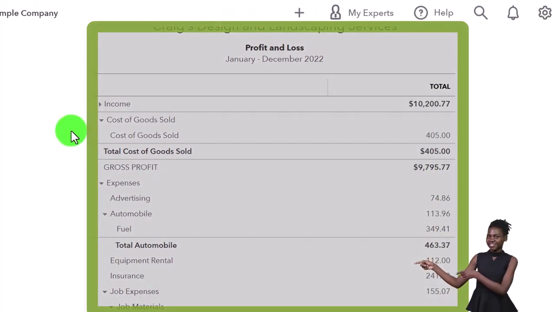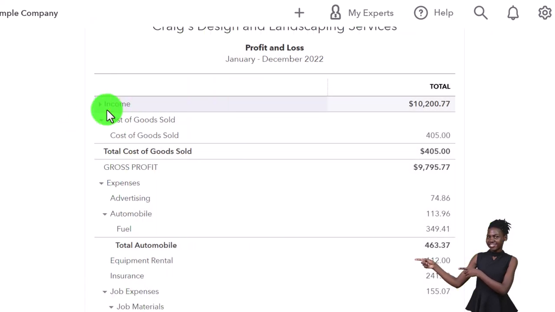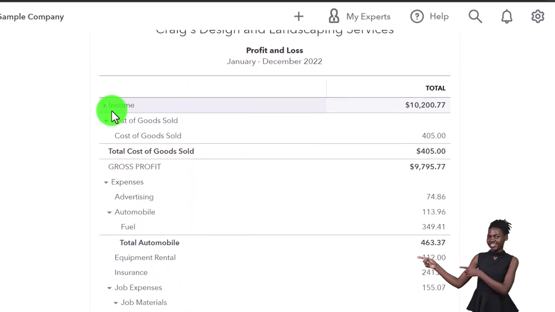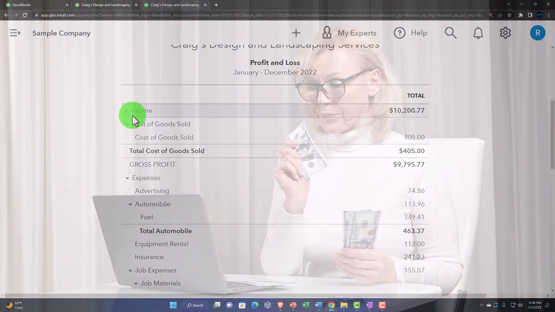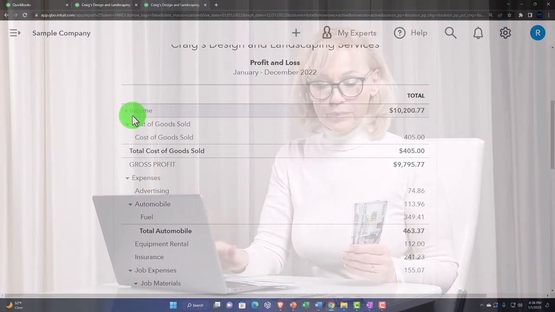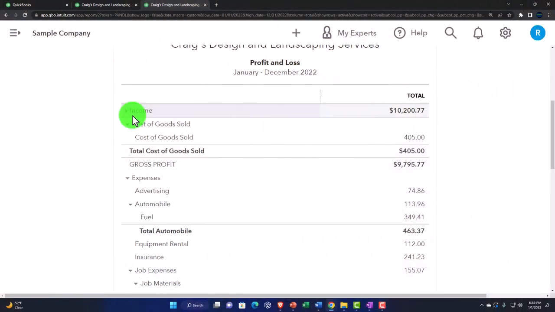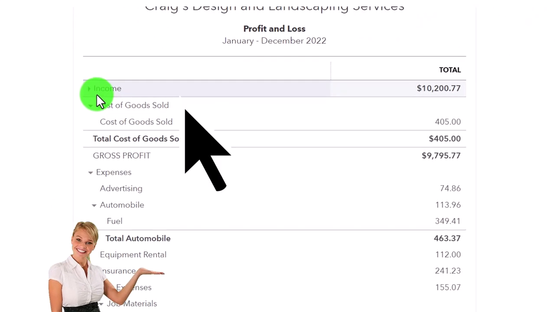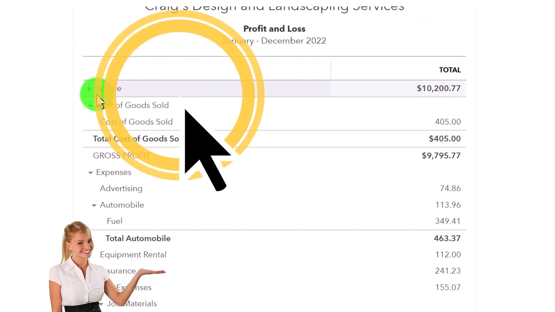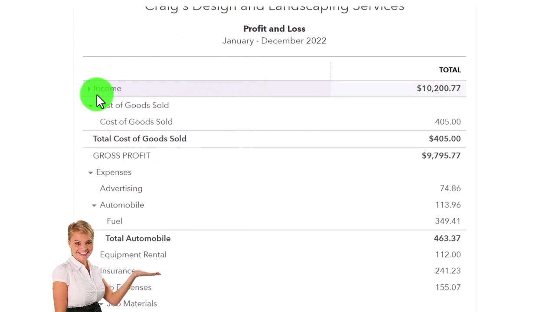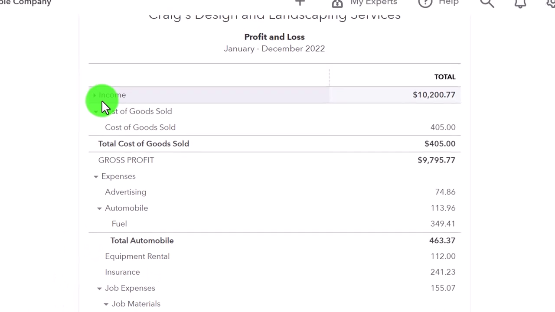Now remember that most of the time when you put income accounts into the system, you're not going to be breaking out too many income accounts usually. You're going to have very broad categories about what it is you do, possibly breaking out in a most generic type of fashion between the goods that you sell, if you sell inventory, and service items. You might get a little bit more detailed. You might say, this is a certain group of items that I sell on the inventory side, or certain service types that I do.